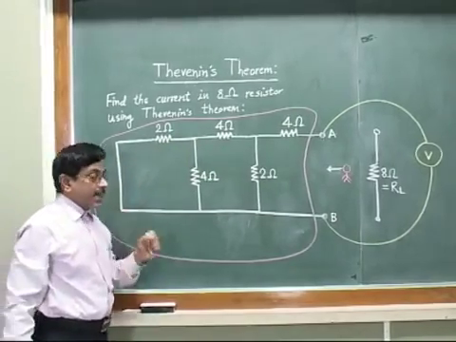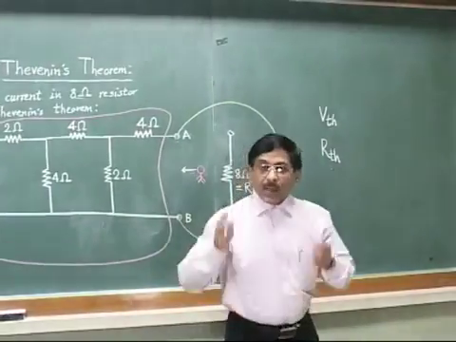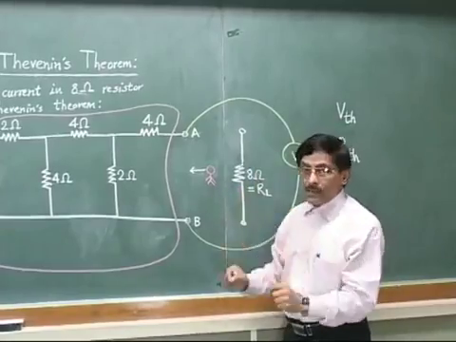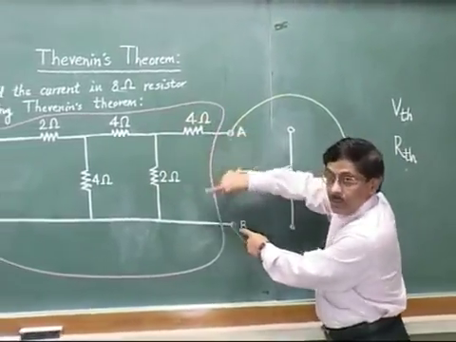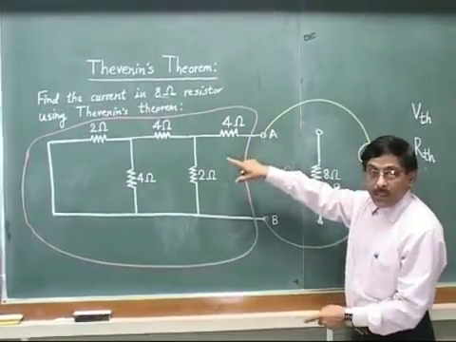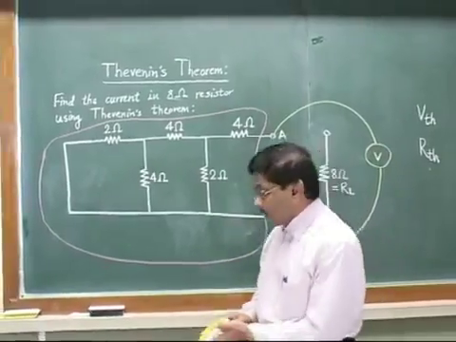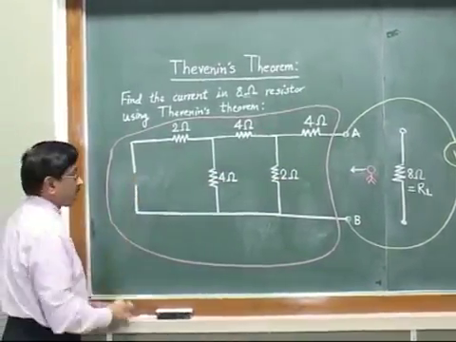Okay, so the basic idea for determining RTH is that you have to only consider what would be the final single value of equivalent resistance across these 2 points given by this entire network in the red box. Okay, so that is the idea, but we will go to that point later on at the appropriate step. So I again restore our circuit because we have to start right from the first step onwards.